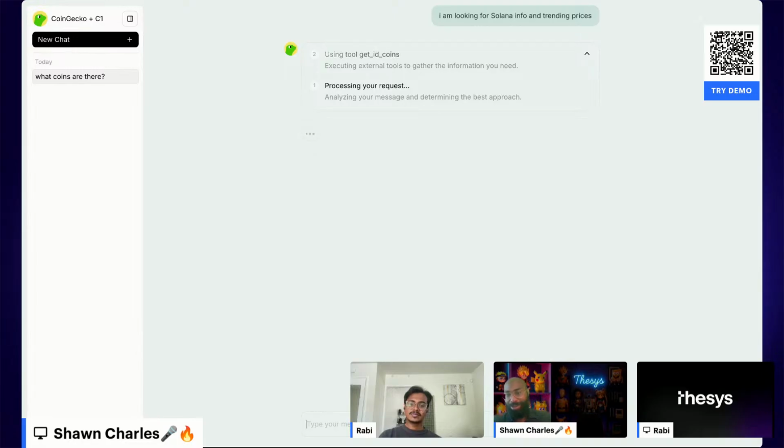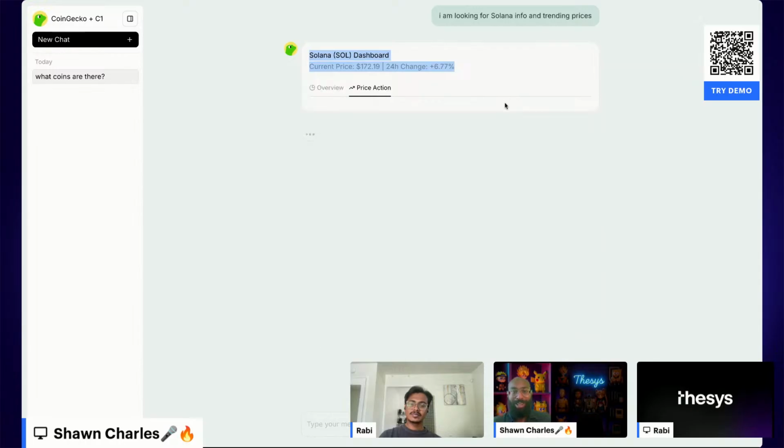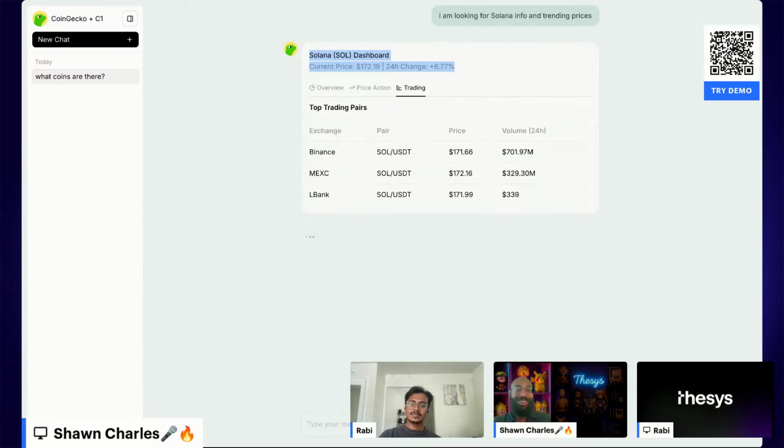You don't have to go searching 15 sources to figure out who were the top coin gainers today, what coins were made today. These are the tools that CoinGecko and the MCP are calling in order to get this wonderful dashboard. And in order to get all of these things set up, almost no development by me.